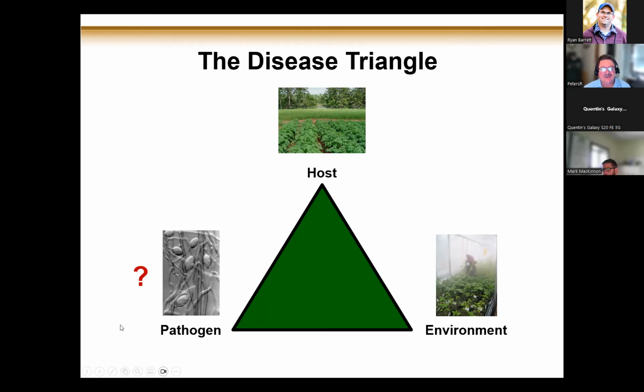But this is kind of the question mark. Do we have the pathogen present? And that's always a bit harder to know. And the next slide, I'll show you why, because it can come from a number of different places. We're starting to get a handle on some indications of this, and Ryan mentioned the spore trapping system that he has out there. And I might just put you on the spot for a second, Ryan, if you don't mind, just to briefly update everyone on what that system is and what's taking place with your network.